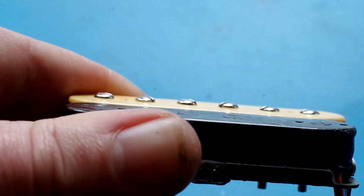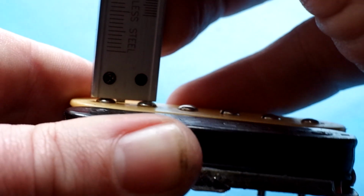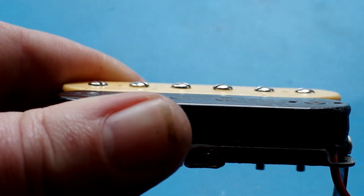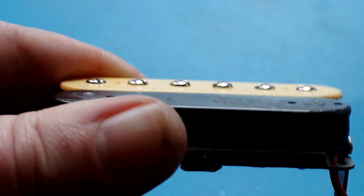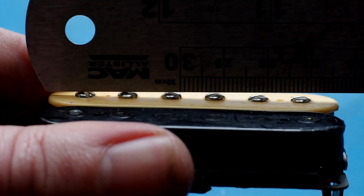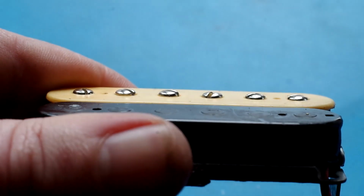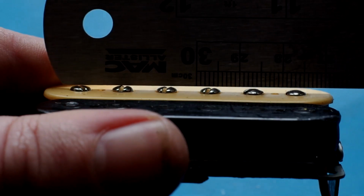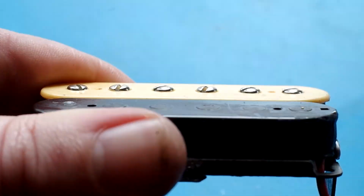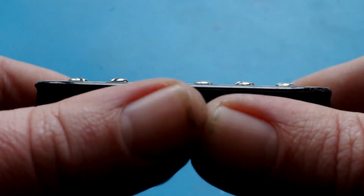And a bit of a tip here, what you could do is just concentrate on the outer two, the two E strings. Get those right. So keep measuring until those are at the correct height. And once you've done that, you can then come along with a steel rule or anything that you know is definitely flat or straight, and rest it on both pole pieces. Now if there's rocking, which there is here, then the ones in between are too high, and if some of them don't touch, then they're too low. So we can just come along, do our micro adjustments with the screwdriver, and rock the ruler on the two outer pole pieces and keep adjusting until everything is touching the steel ruler.